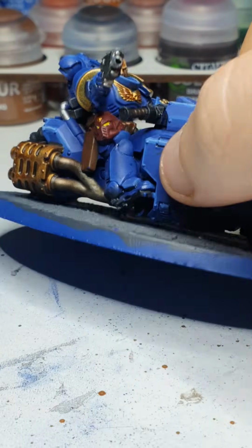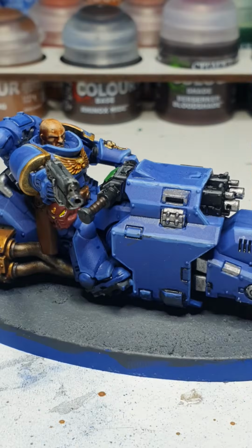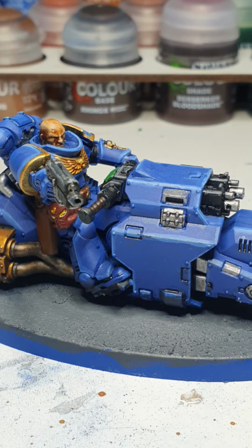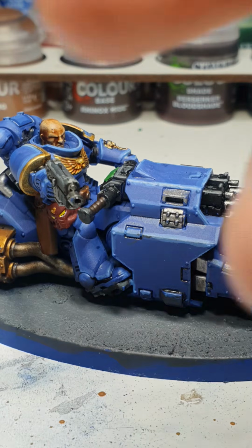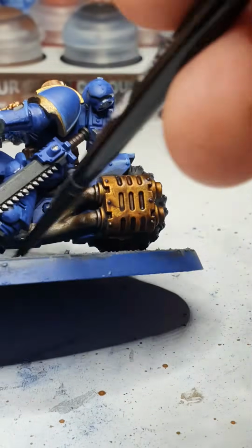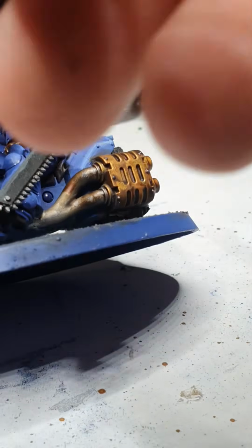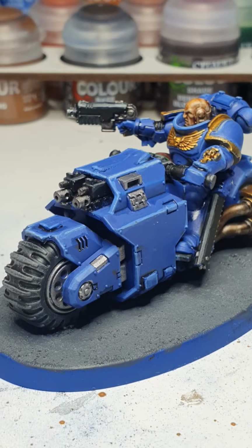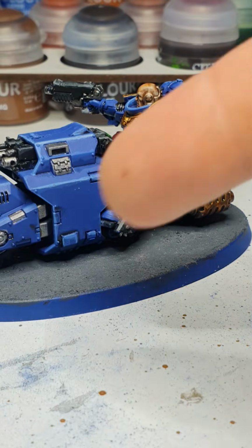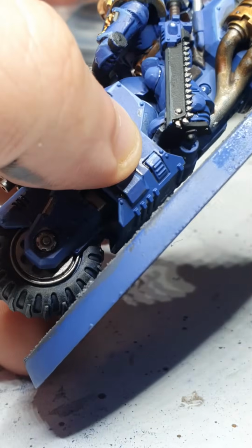Right, so that's mostly dry, but there's also under the model there. Still see a bit of blue under there. So I'm going to rub over that with a bit of Mechanica Standard Grey, because that colour is closer to the Astrogranite Venetian. Excellent, that'll do. Right, and the last thing, I'm going to add another layer of Macragge Blue around the edges there, just because that's what I like to do.